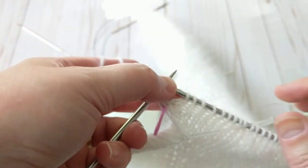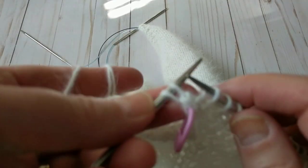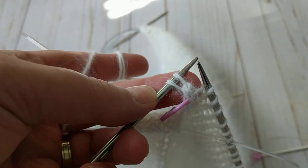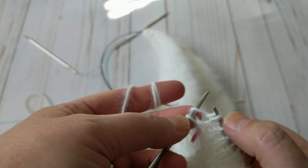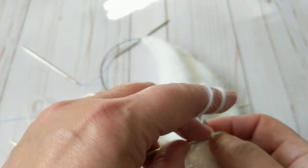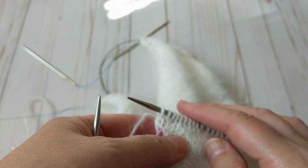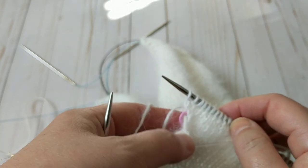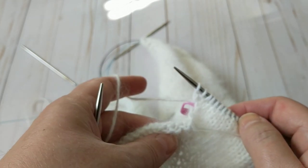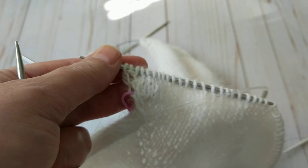Okay, so I'm at the end, and here it is. You can see the increase as on the previous, if you look at it. So I am going to knit the stitch, but I'm not going to let go, and I'm going to make a stitch just like this, and I'm going to knit this last stitch. I'm going to repeat this over and over until I have 4 centimeters. I'll be right back. I moved this, didn't I? Yeah, I moved it. So I already knitted 2 rows. Okay, I'll be right back.